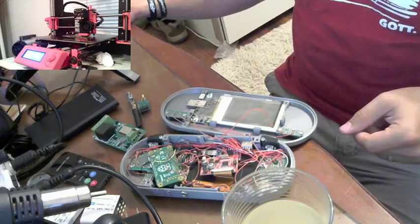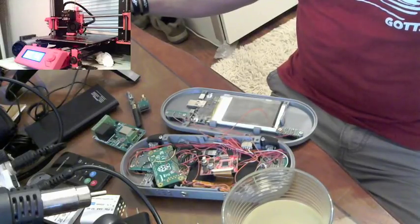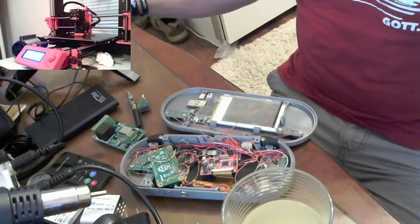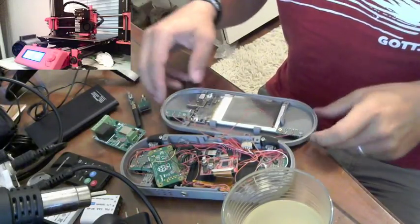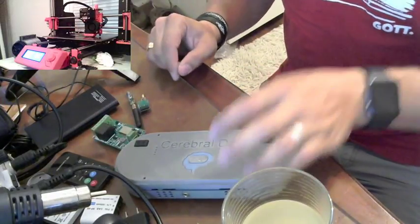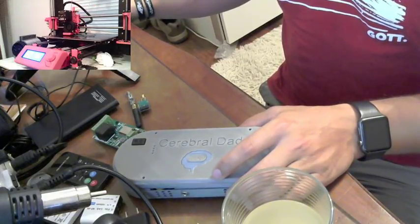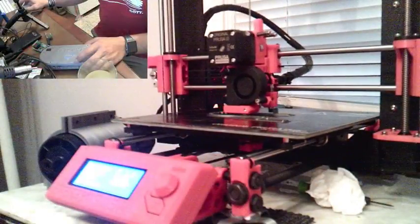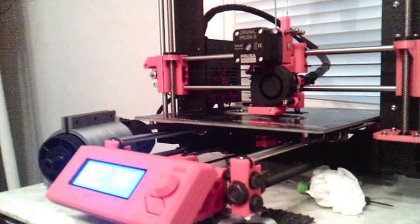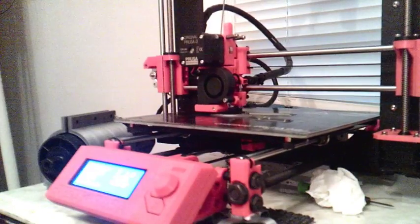I feel like I'm talking to myself though. Let's see here. Move this over here so I can see myself. Nobody wants to see that. Alright. Let me switch back over to the 3D printer real quick. It's getting pretty far along there. I can set up the next project here.